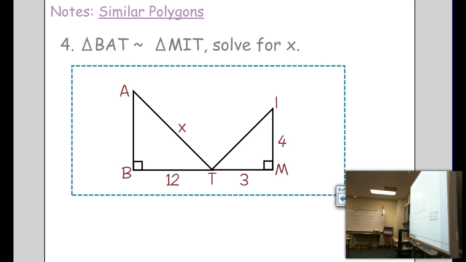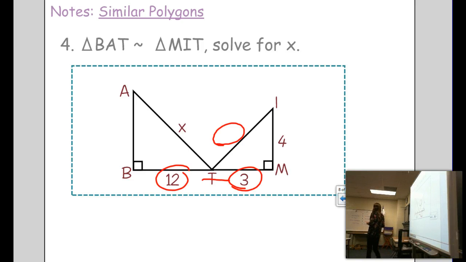Set up a proportion. This is to this as, actually this is to this. You guys, let me give you a hint. There's a couple ways to do this. You're going to have to do Pythagorean theorem one time. You can do it before you do your proportions, or you can do it after. 3 goes with 12. Don't you agree? But 4 does not go with x. That's a leg, and that's a hypotenuse. So what I recommend is I would do Pythagorean theorem first. I would find this value, and I would say 3 is to 12 as that value is to x.